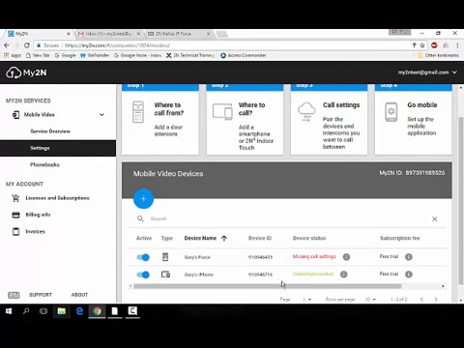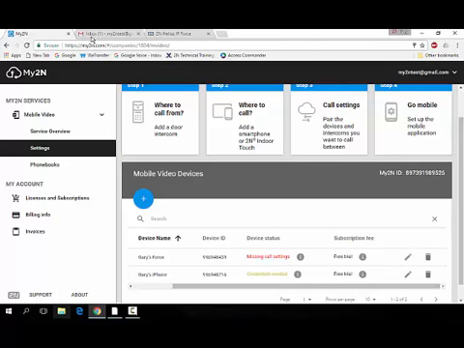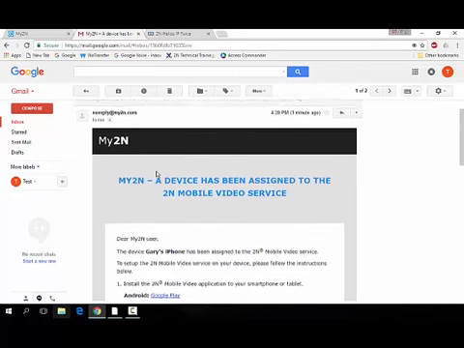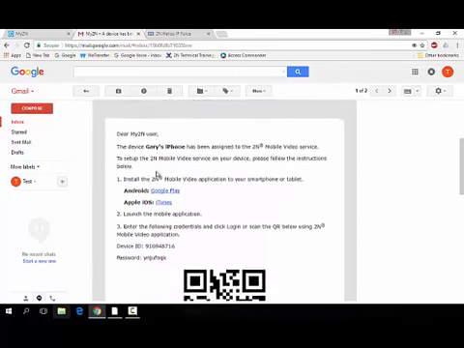After having done that, now we see the entry back on the main dashboard under Gary's iPhone, credentials needed. So let's go to our inbox, and we'll see an email showing that a new device has been assigned to our 2N mobile video service, in this case Gary's iPhone.